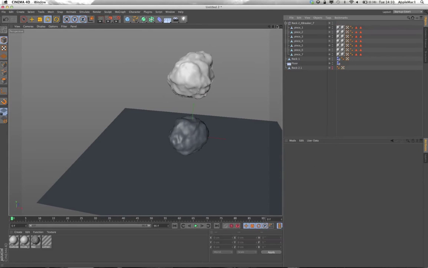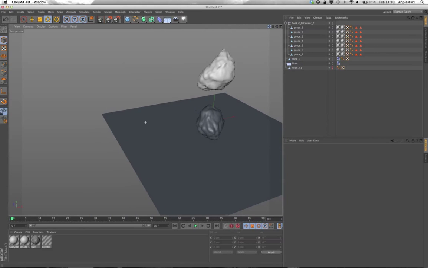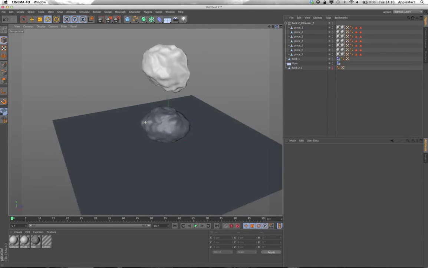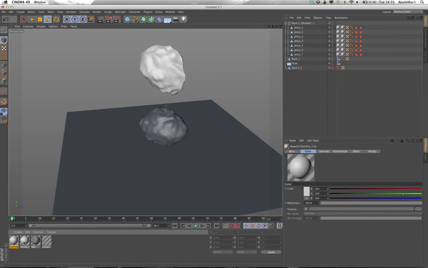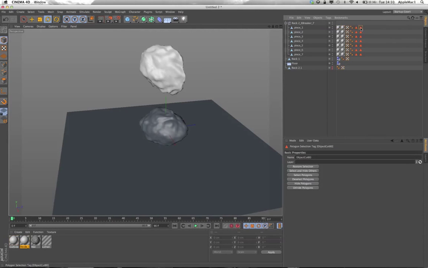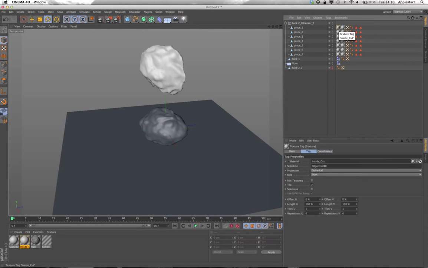I'll delete the simulation tag off there because I'm going to have to redo that now anyway. What you'll see is that it has applied a material. It's created 2 materials here called outside cut and inside cut. Basically, these materials and these 2 selection tags on every piece allow you to apply a different material to the outside of an object than the inside cuts, so that when it breaks open you can actually see a different texture in there, which can be really useful.